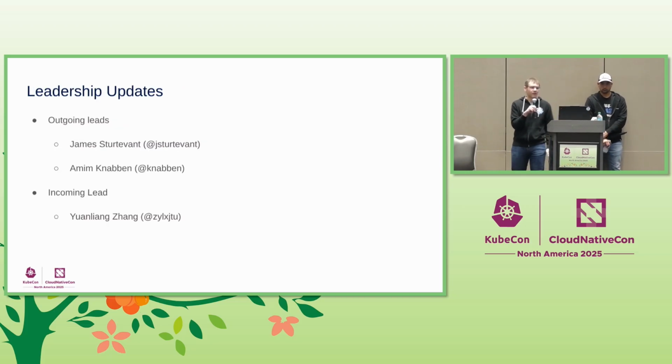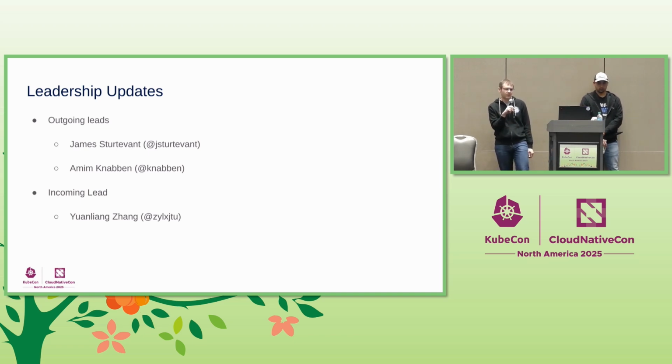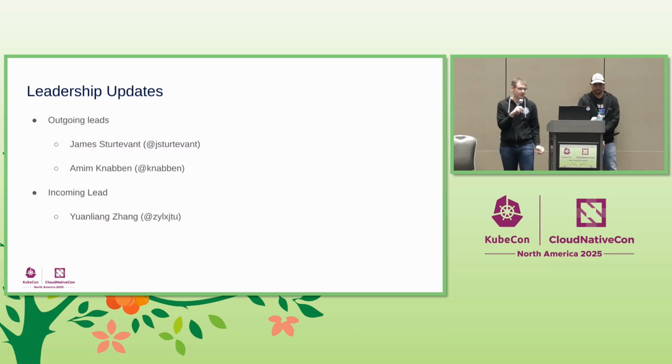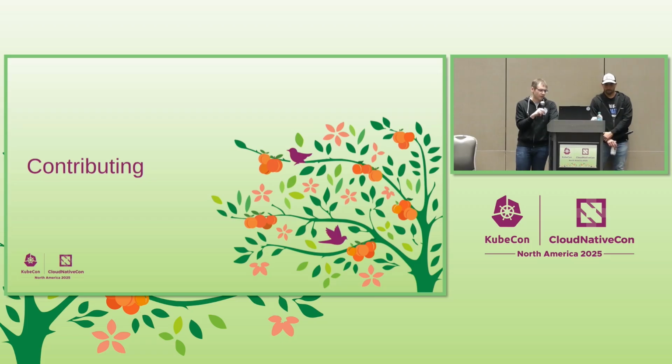I also wanted to spend a minute to talk about some leadership updates we've had in SIG-Windows. Over the past year, James Sturdivant from Microsoft and Amim Nabin from Broadcom via VMware have stepped out of their leadership positions. But we've had a chance to welcome Yuan Liang, who came up on stage, as a tech lead for SIG-Windows.